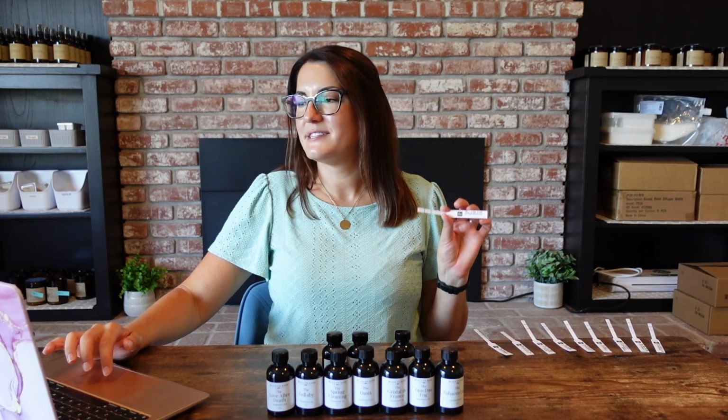It is definitely a standout fragrance oil. If you have a men's line at all, whether it be candles or body care items, this would be perfect for that. I also think that the leather and kind of woodsy vibes would make this a great option for fall or winter. So if any of those notes sound like something you're into, you definitely have to check this one out.